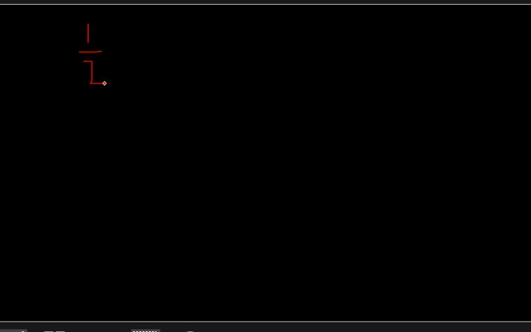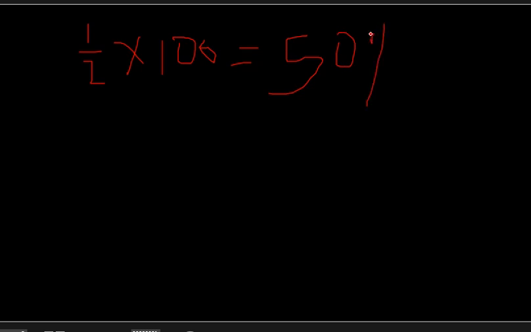How about if you want to put 50% back into fractions? You just say 50 over 100, and cross the zeros and express 5 over 10 in its lowest terms. And here you get back your 1 over 2.